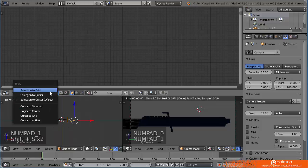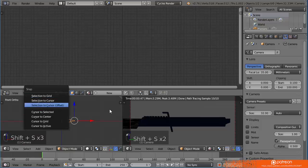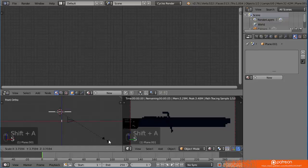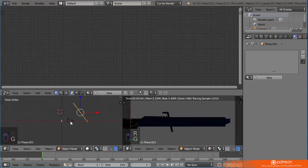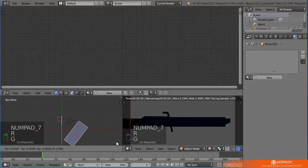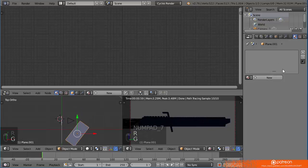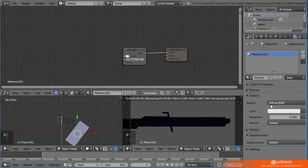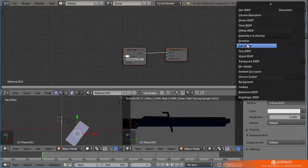And we are going to add a plane to this. I'm going to size this plane out. The reason why I added the camera is so that the plane doesn't interfere in this view. Let's adjust this to like this, and we are going to add a new material to this, making sure the color is white, and it's going to be an emission.